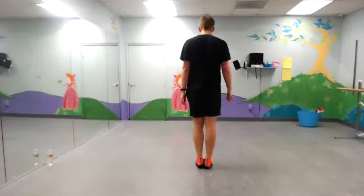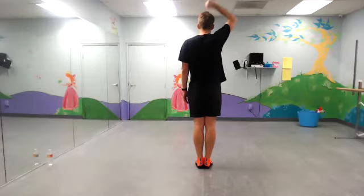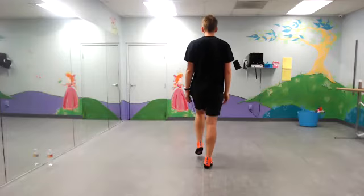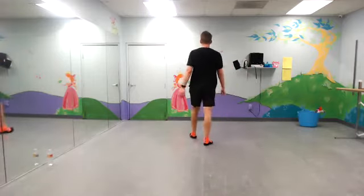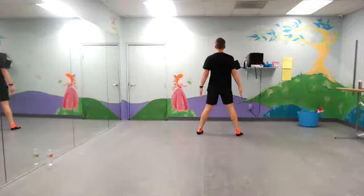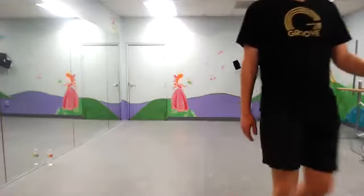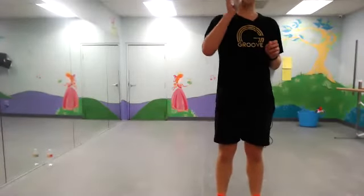Don't travel, try and stay right in the middle. There's a string on top of our head pulling us straight up to the sky in that pirouette. Left side, 5, 6, 7, 8, left foot, right foot, pirouette, and jump. One more time on the left. Left foot, 5, 6, 7, we go. Left foot, right foot, pirouette, and jump. Okay. Hopefully you got those really good. Again, do it over and over again.